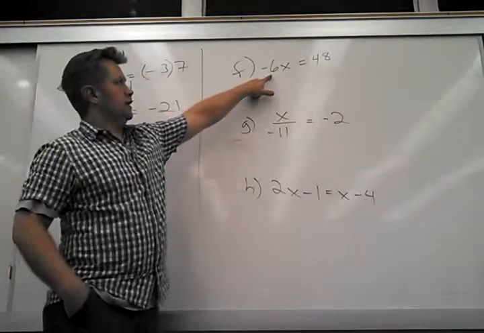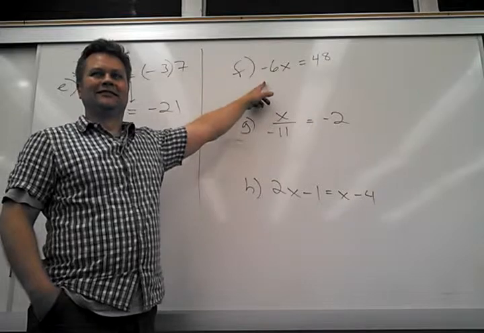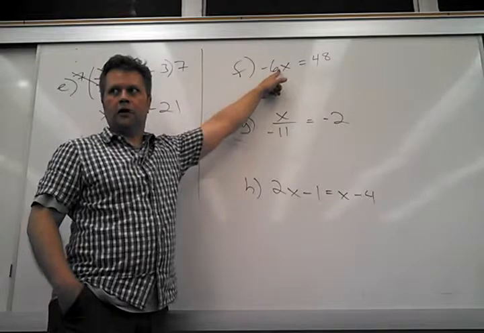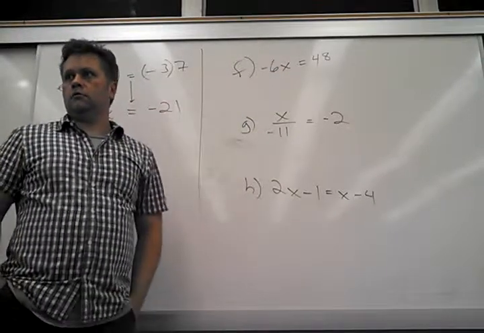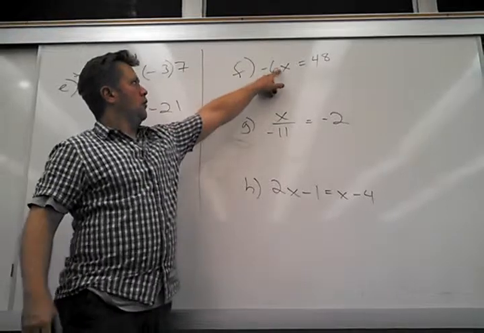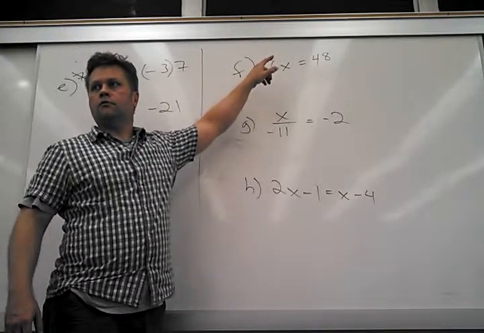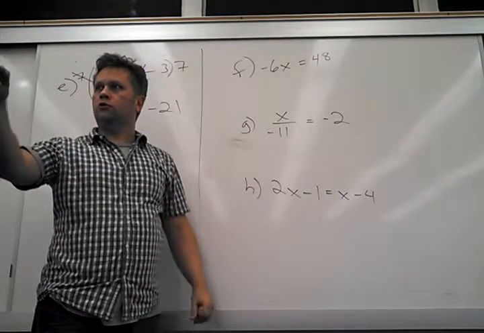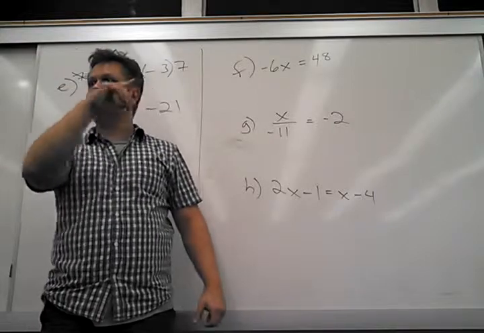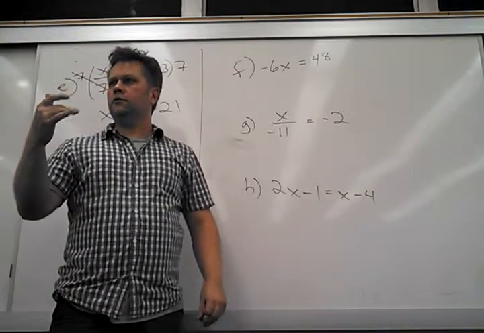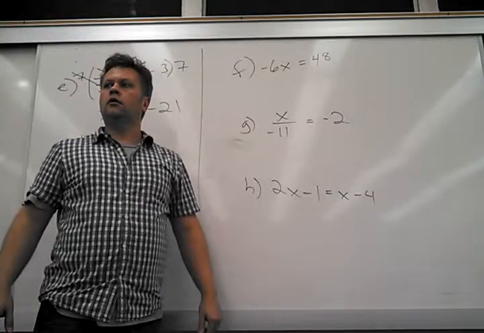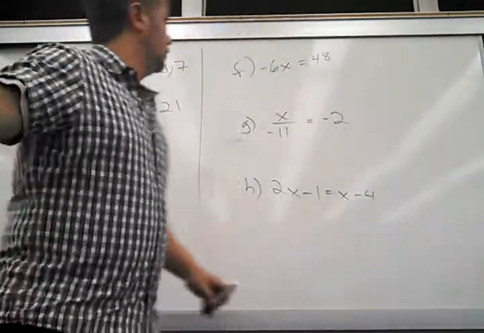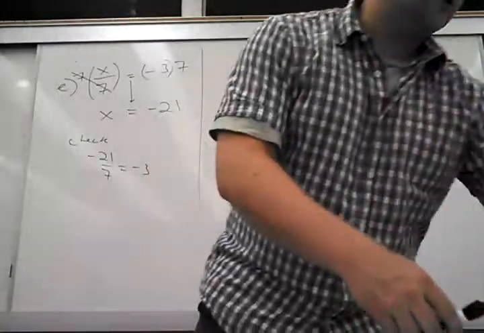So again, resist the urge to add 6, because the operation here is multiplication. So if you bring the 6 down, what happens to the negative? Well, now listen. What's multiplying x? You want to get rid of the negative 6 then, don't you? So what do you do with negative 6? You divide. You do the opposite operation with negative 6. So let's say you bring the 6 down and you go under the 48, you're going to divide. But is the answer going to be negative 8 or just 8? Oh, yeah, it will be negative. But I want to make sure you got there for the right reason.